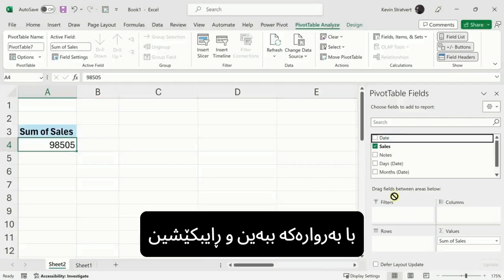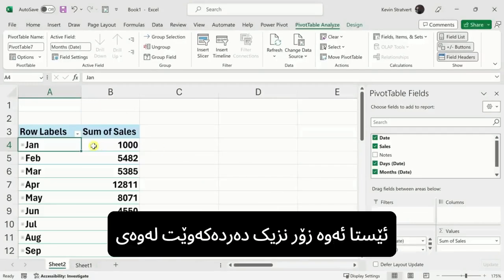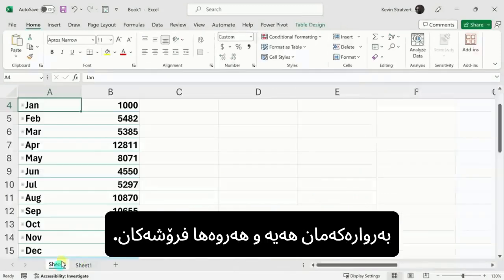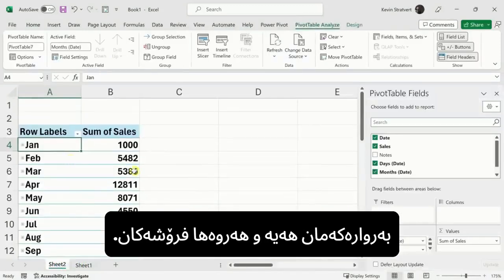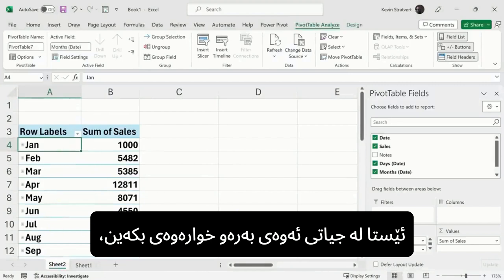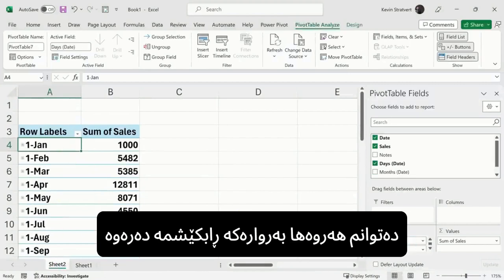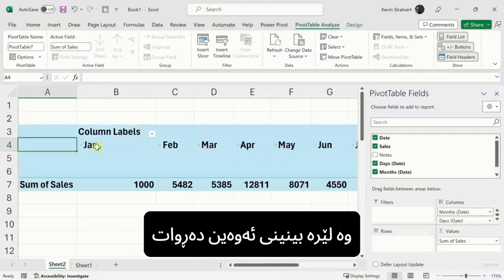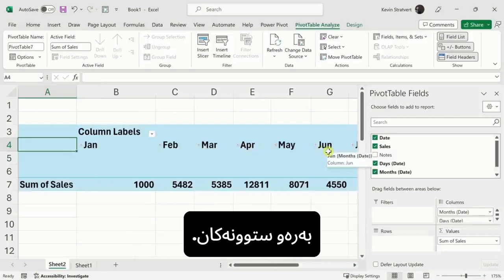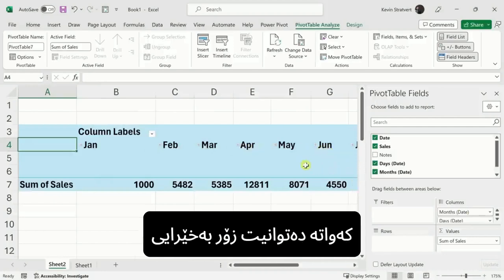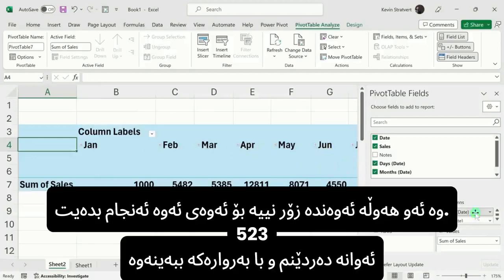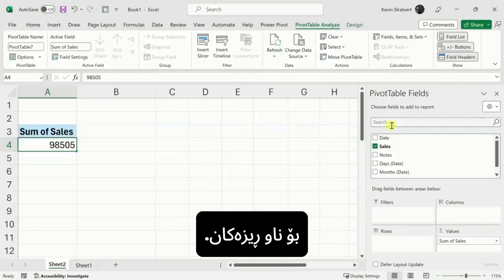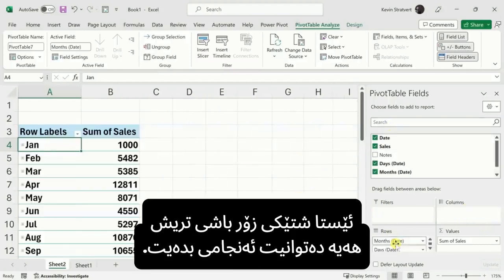Let's take the date and drag it down into the rows. Now, this looks very similar to what we had on Sheet 1, where we have the date and then also the sales. Now, instead of putting it down this way, I can also drag out the date, and let's put the date as columns. And here we see it going across the columns. So you can very quickly visualize your data in different ways, and it doesn't require much effort to do that. I'll pull these out, and let's pull the date back into the rows.